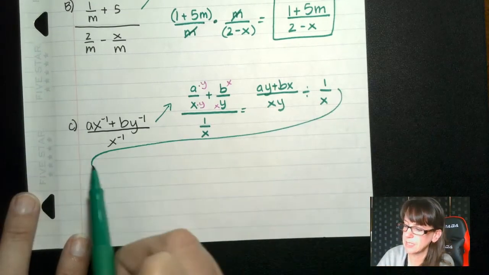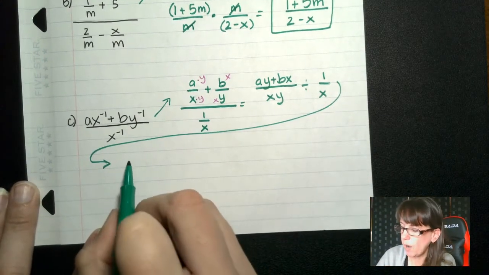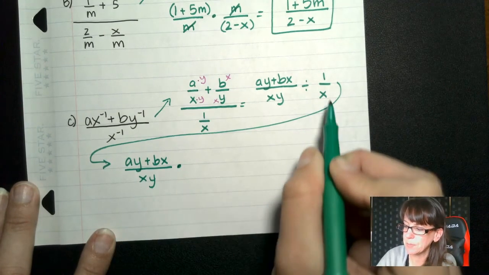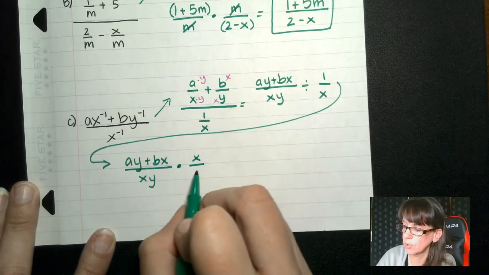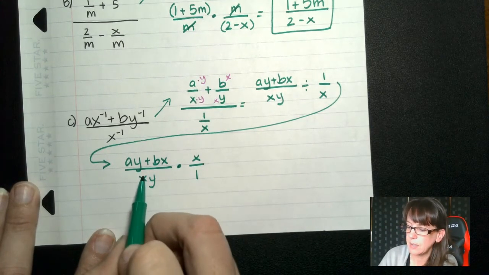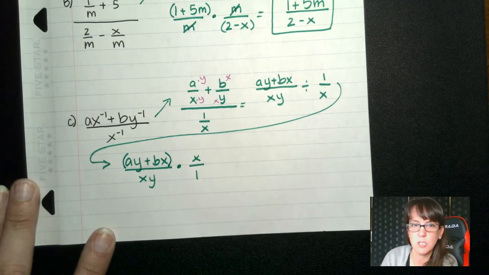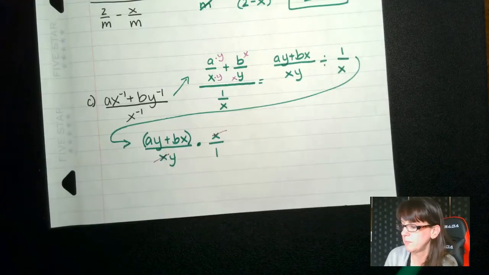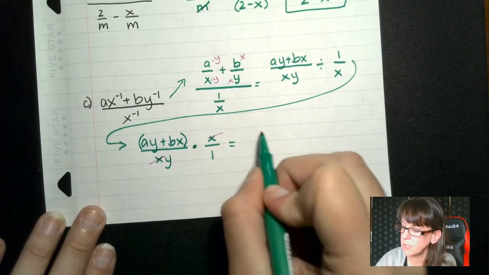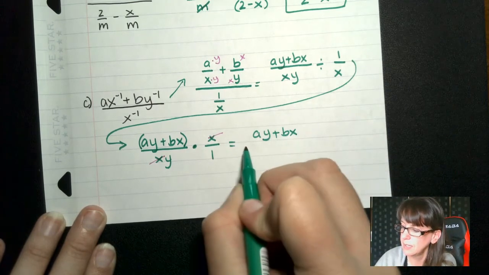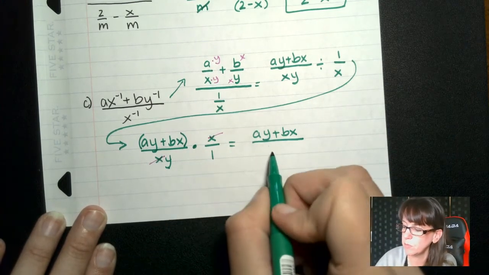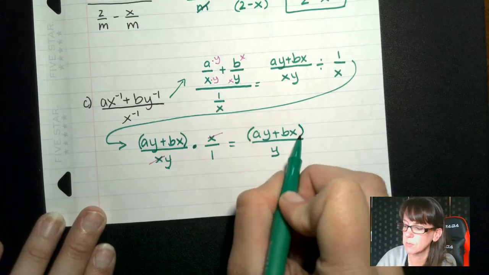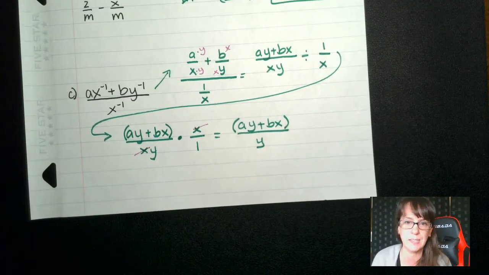Now let's rewrite that as a multiplication problem. Ay plus bx over xy times, multiply by the reciprocal, so x over 1. So I can cancel out, don't cancel anything from here. Let's protect that addition subtraction, but I can cancel out this x and this x. I'm cross-canceling those. So what does that leave me with upstairs? Upstairs I have ay plus bx over, downstairs I have y times 1, which is just y. If you feel tempted to cross those y's out, remember, protect your addition subtraction so you don't accidentally cancel it out, because you can't cancel stuff that's in a parenthesis.